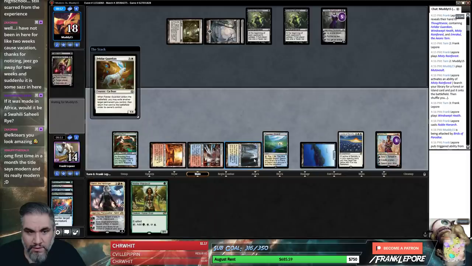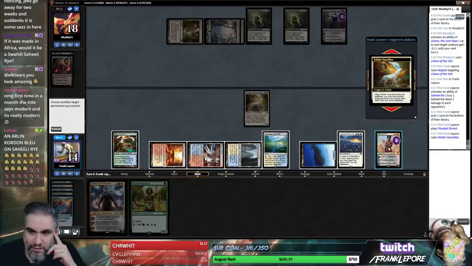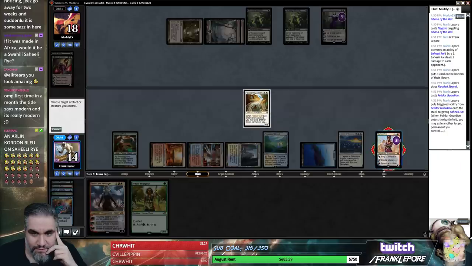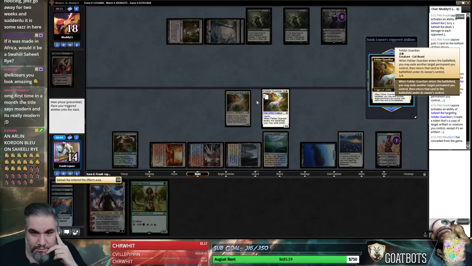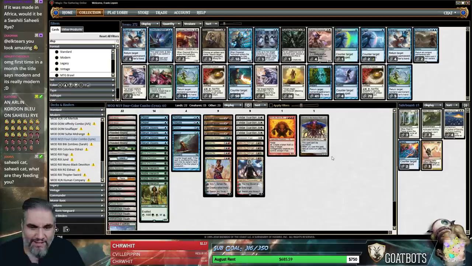Kitty cats coming down, blinking that Saheeli Rai. My favorite kind of bread. This is a bread song. Oh, and we won that game. Yeah, I think I like this configuration better.